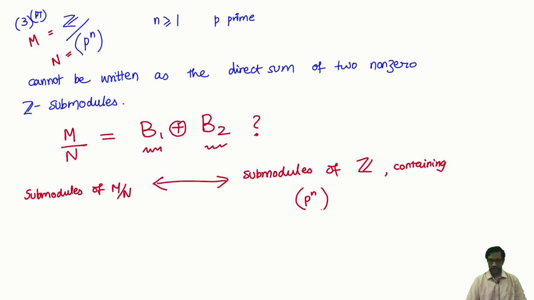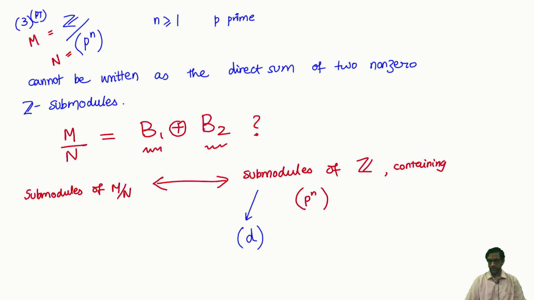Okay, now let's understand the right hand side. What do submodules of Z look like? Recall, submodules of Z are really the ideals, or the left ideals, of Z. So what is a typical submodule? Well, Z, remember, is a PID, therefore all ideals are singly generated. So the submodules of Z are exactly the ideals generated by just a single integer d.